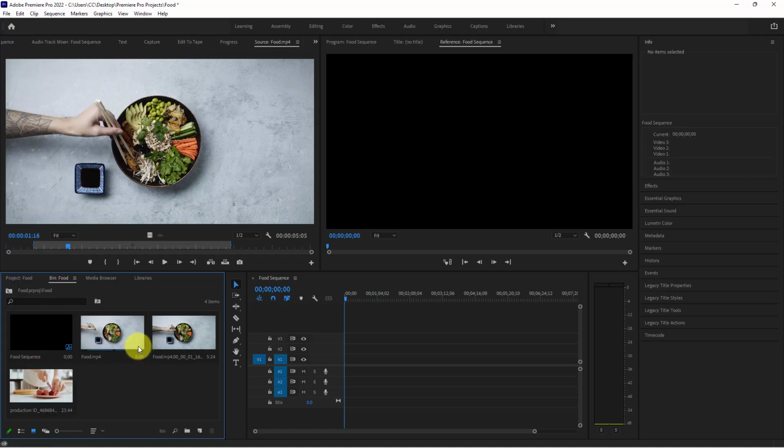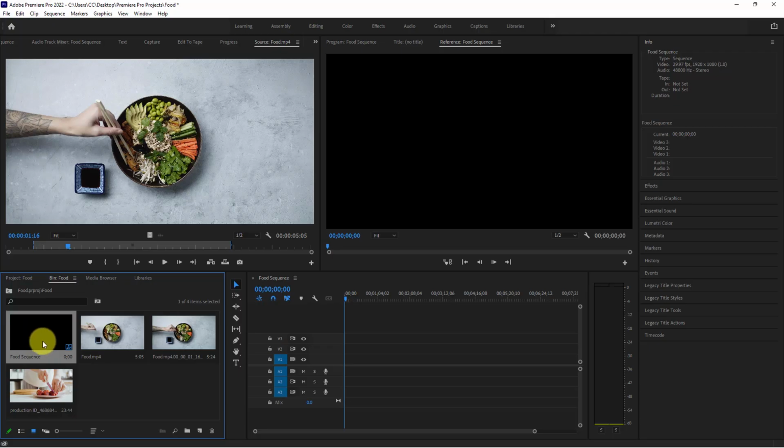Those videos as well as other content don't have any small icons at the bottom, but this sequence has a small blue colored icon which also has an illustration of the timeline editing needle. So this is the indication this is not a normal project file. This is a sequence file, which will have multiple video as well as audio tracks in this timeline. We can utilize that for creating video editing project work.